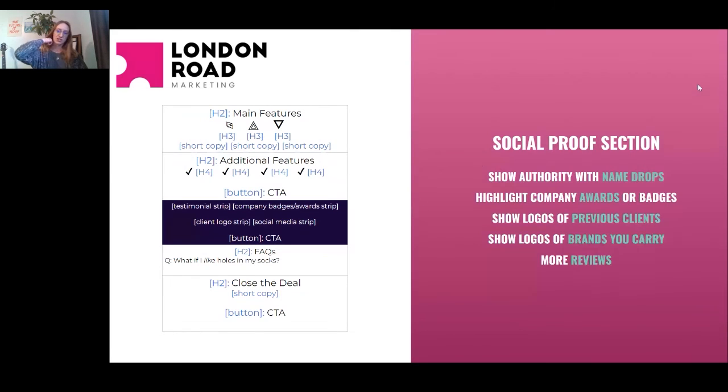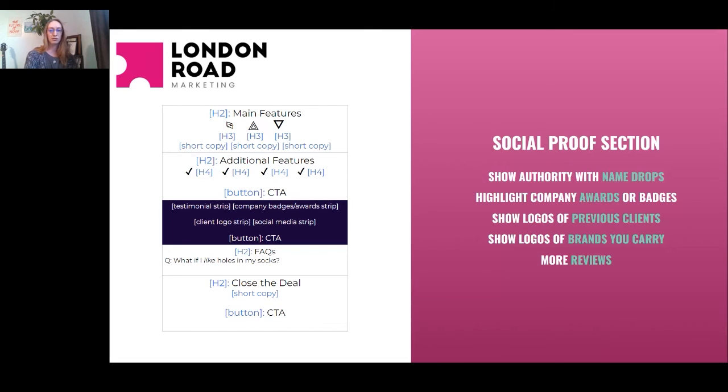Okay, so getting into the social proof. It is good to show authority with name drops. So the best example of that is when you're thinking about a toothpaste ad and it says recommended by so and so dentist. That would be a name drop. So if there's anyone, you know, locally known or perhaps that has a few letters after their name that's recommended your product, throw it in there. It helps to build credibility and give a sense of authority as well.